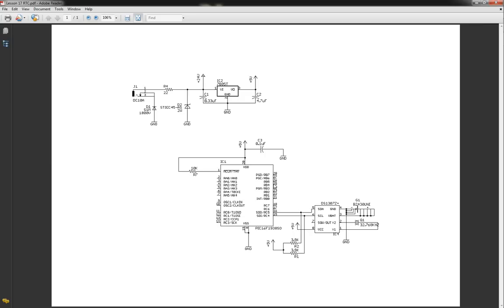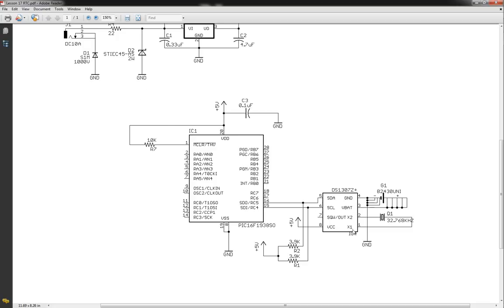Now we've got our PIC micro, which in this case I'm using a 1938 SO. The 1938 is pretty much almost identical to the 886 that we've used in the past. The only difference is it has more memory. I pulled this out of a different drawing that I had, and that was the chip I used, so that's what we're using here. We've got our pull-up for MCLR. And then over here is where we get to our deal.